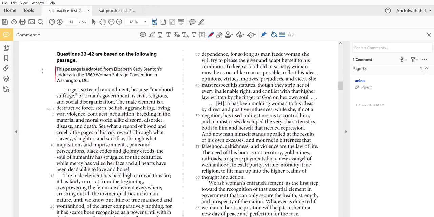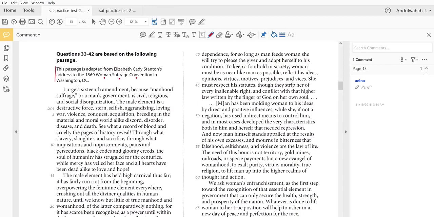Again, pieces of nonfiction don't have to be boring. You can read them just as energetically, and you could have just as much fun with them as pieces of literature. Actually, sometimes certain pieces of literature could come across as duller or more challenging than pieces of nonfiction. So let's go through this one. I think that the topic is actually quite interesting, and it is relevant to this day.